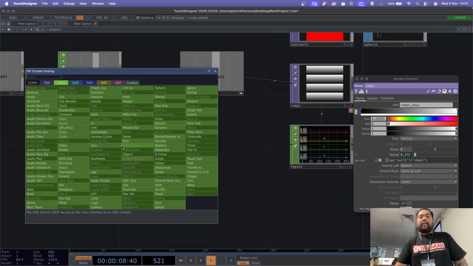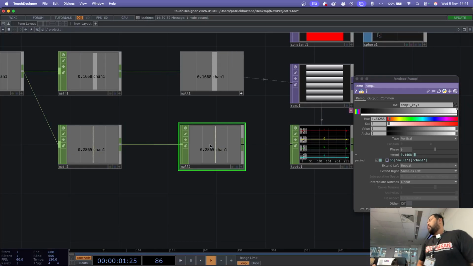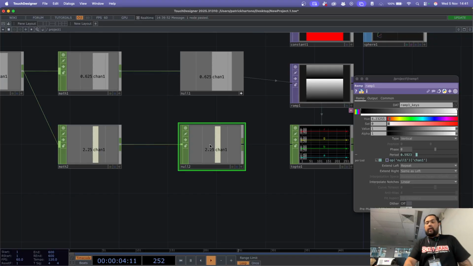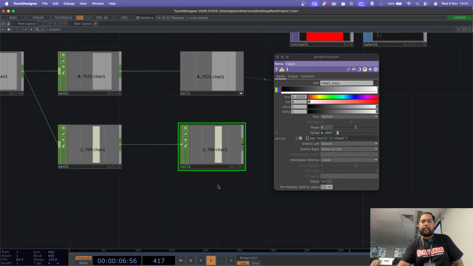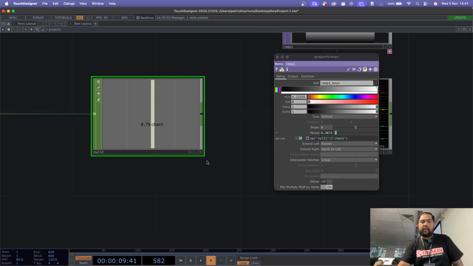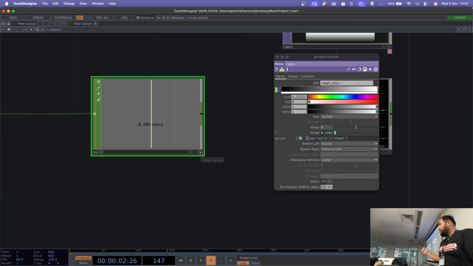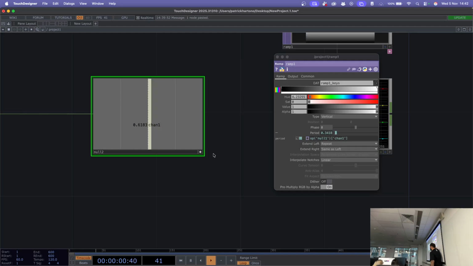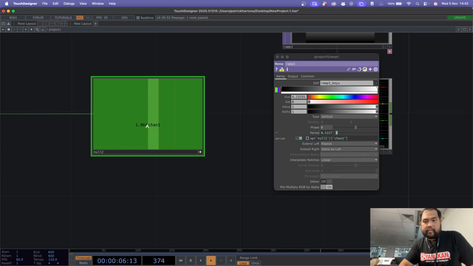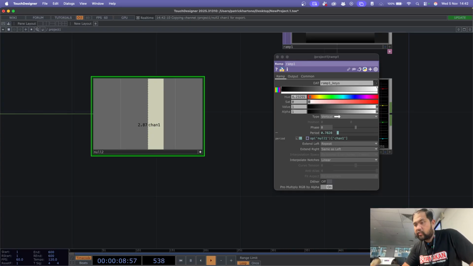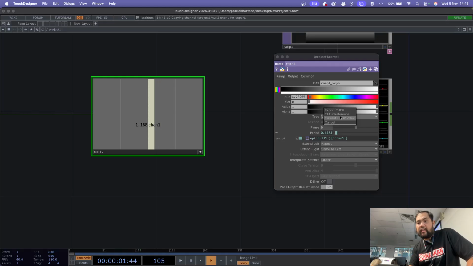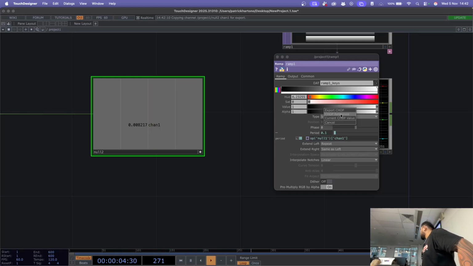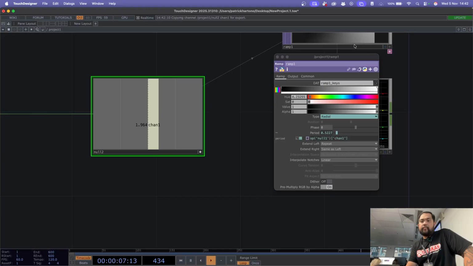Remember, this is the usefulness of Null. We are organized and we don't get lost. Now pay attention here. The Null from the second Math, I will also drag, but not inside the number box like before, because here there is no number box. So look at this. I will drag this into this option box. I release, and see there is a CHOP reference. Once I click the CHOP reference, bang.